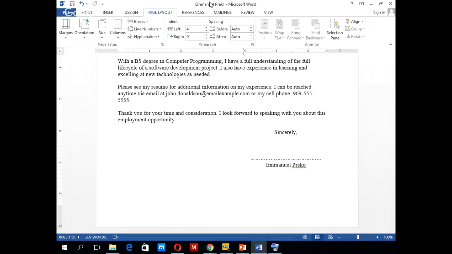Once the document is saved, on the title bar you see the name of the document that is saved, and the software that is used is also here. So you have the document name, then the name of the application that is used to create the document, which is Microsoft Word.